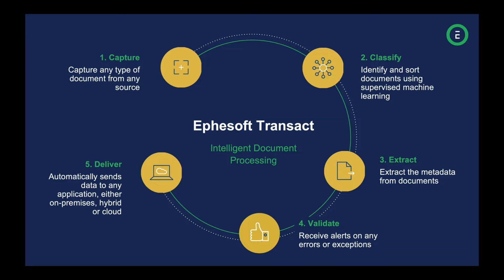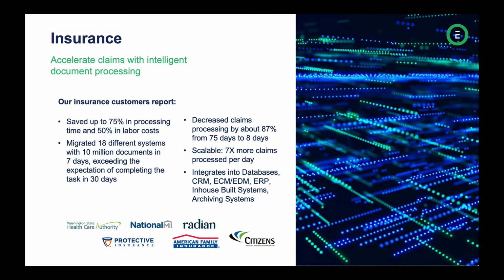You're going to see a full demo of this entire overview, and it will highlight how it can be that data provider for a hyperautomation flow. When it comes to insurance, it's a very document-intensive process. A lot of documents being passed back and forth, possibly a lot of handwritten documents. Ultimately, it takes quite a bit of time to process claims, and any type of savings in that area is a win for the insurance company, it's a win for the adjusters, and it's a win for the customer.